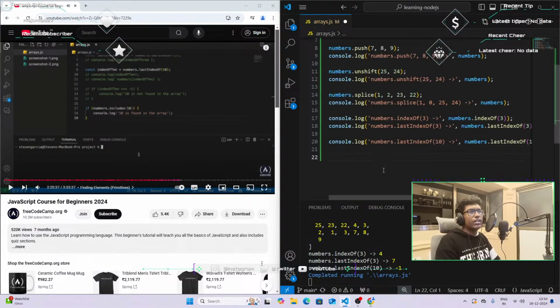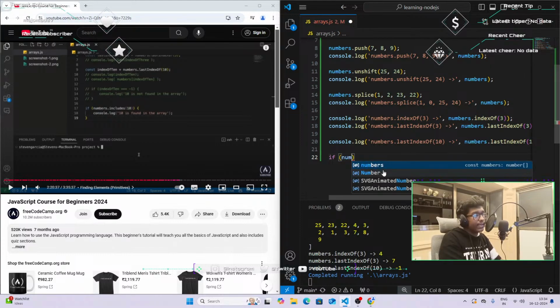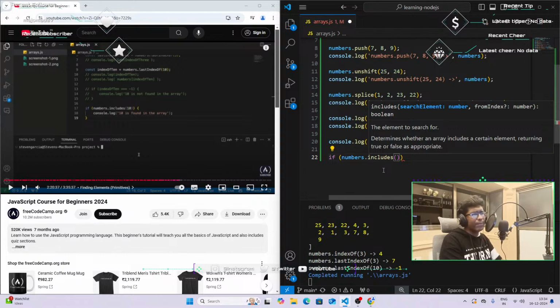Same thing if I use in here, I believe it would take the index, because everything's an object in JS, right? But in a weird way. But yeah, that's why I believe we use includes for this one. The includes method.